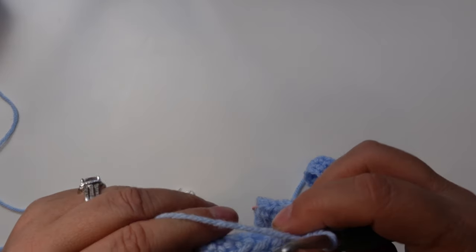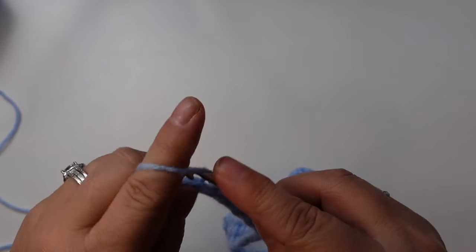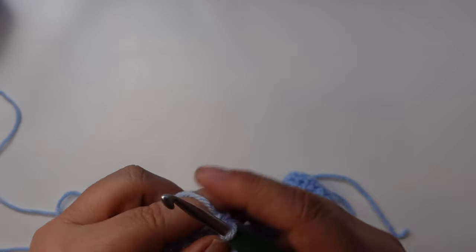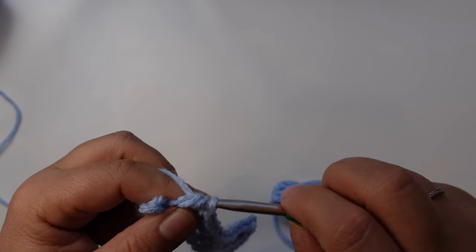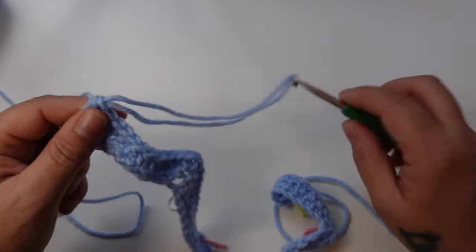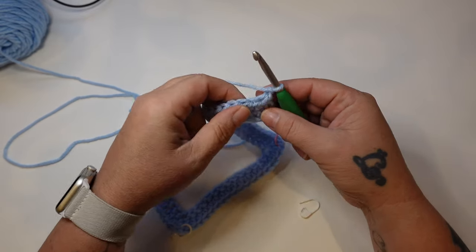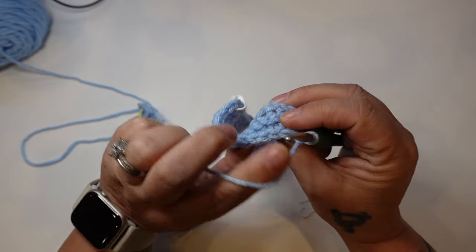One half double crochet in the back loop of each of 5 stitches. That's 1, 2, 3, 4 and 5. Okay, let's keep going. So chain 1 and turn, and we're doing half double crochet in the back loop.